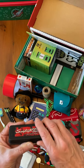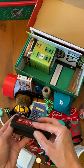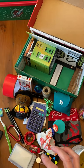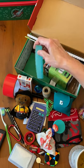This is a harmonica with a nice cloth. I thought that would be fun for a boy to have. I love music. Our family is musical, so I'm including a lot of harmonicas in the boxes that I'm making. Oh, here's his comb, green comb.